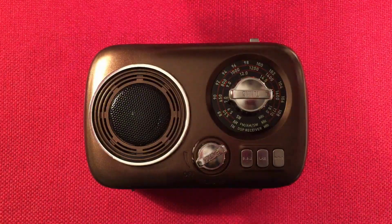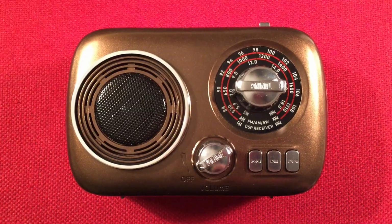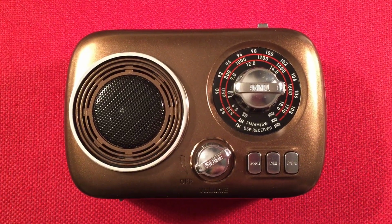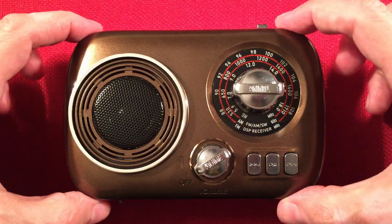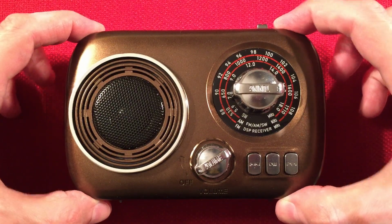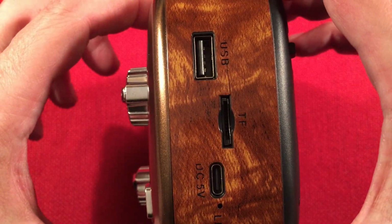Okay, let's get to the radio itself. I'm going to zoom on down a little bit. Why not? It's a compact little guy. Let's go over dimensions, and then we'll do a size comparison. So for length, we have 5.5 inches. For height, we have 3 5/8 of an inch. And for depth, from the front knob to the back is 2 1/4 inches.